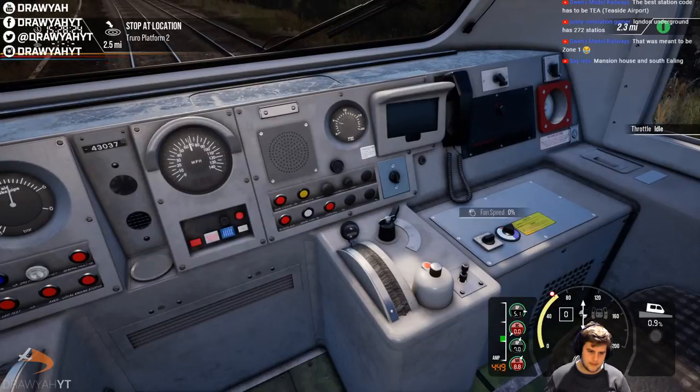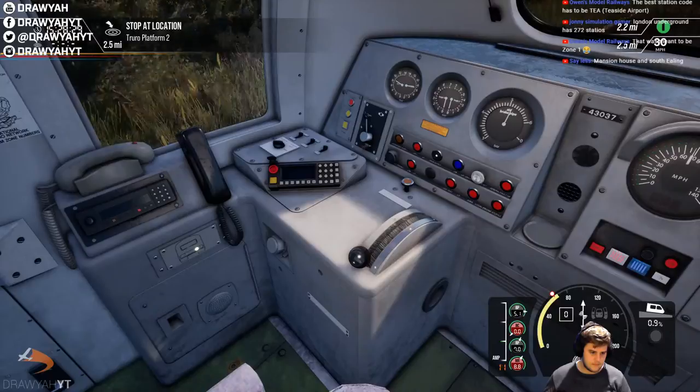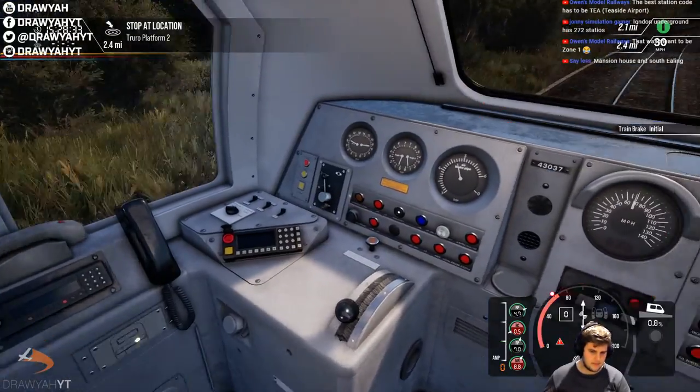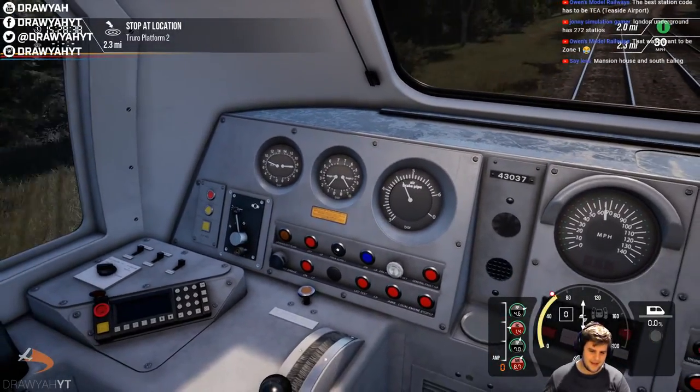Climate control, fan speed, brake test. I'm gonna go crazy now. Headlights. Ah, there you go, Celeste, you finally got it.